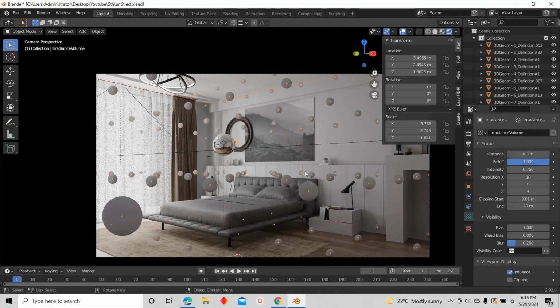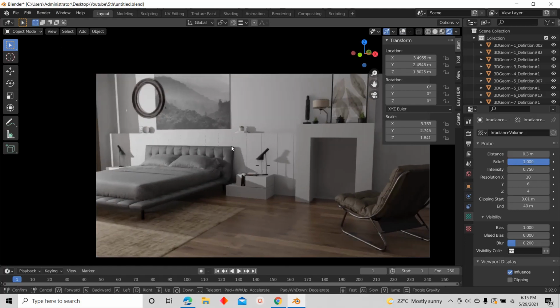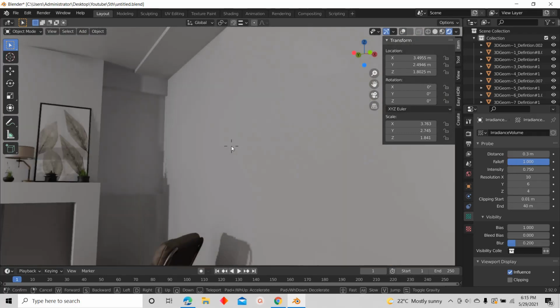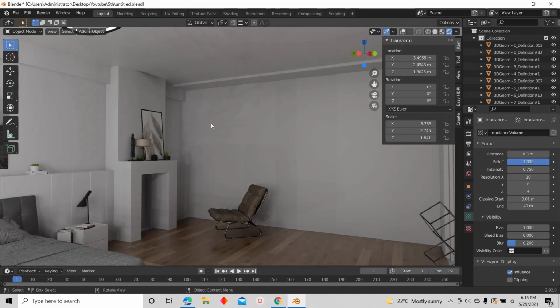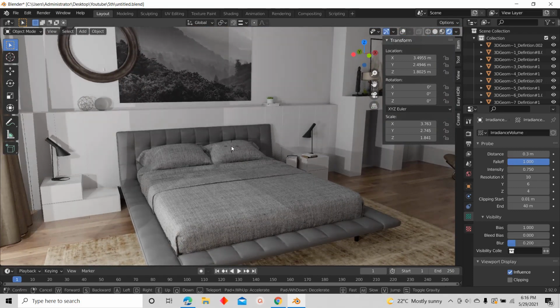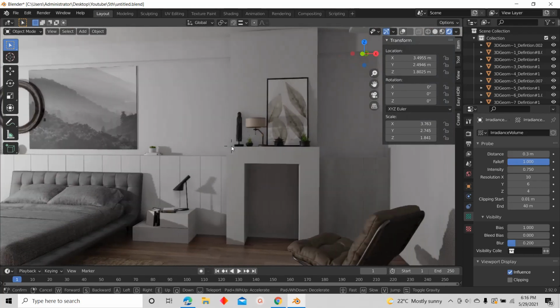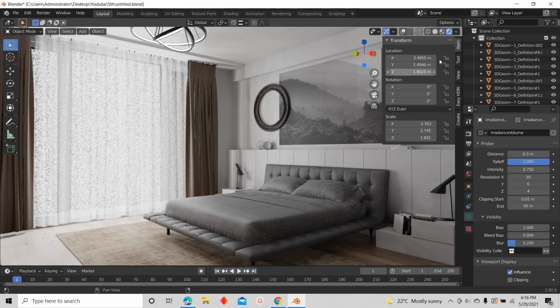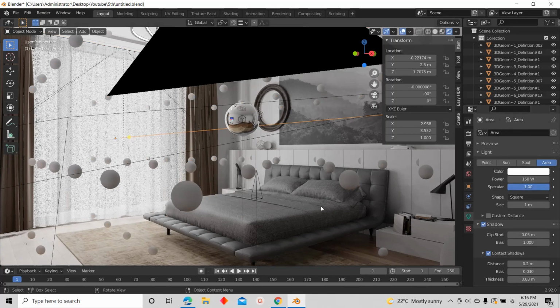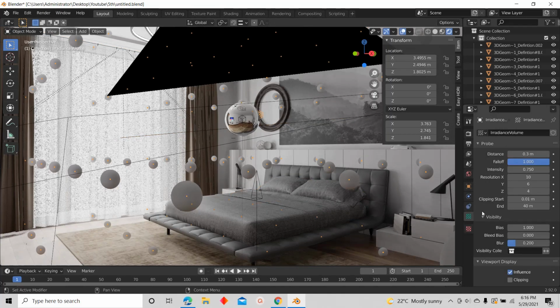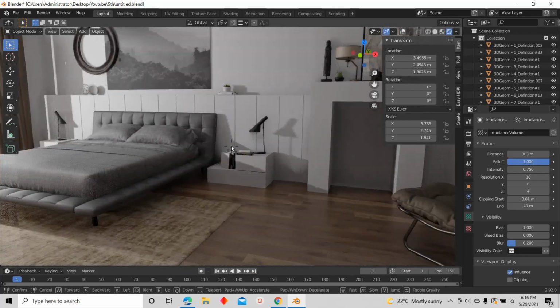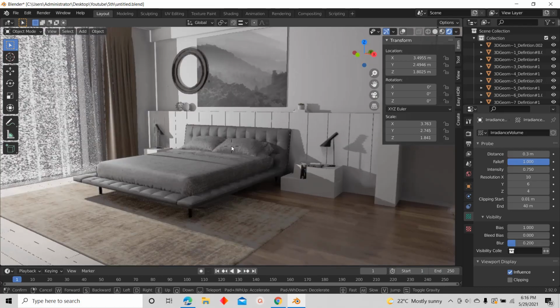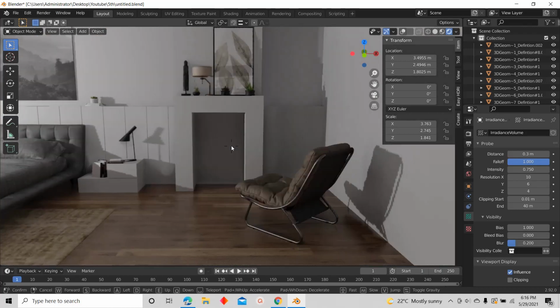So if I go to the render properties, now you can see this gradual change in lighting, right? This part is a little bit darker, but in the previous one, this one was also as bright as this bed. Everything was lit almost equally. So make sure that you have a lesser amount of light in your scene, and change the intensity of this indirect lighting to 0.75. Don't make it greater than 0.8. I don't think it's going to give you a great result. So as you can see, now we have this gradual change in lighting in our scene.